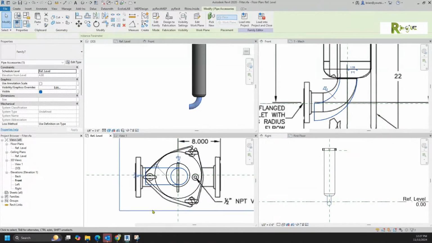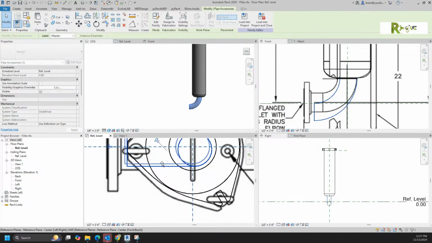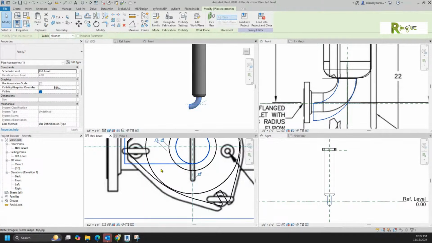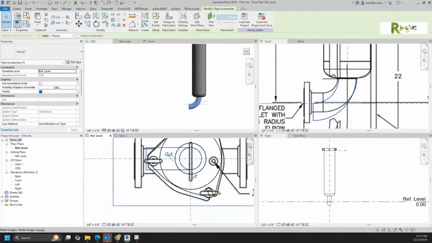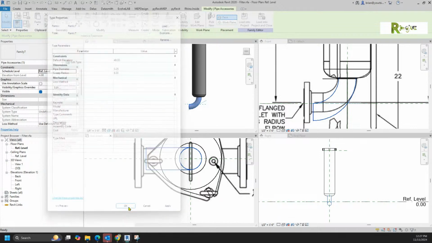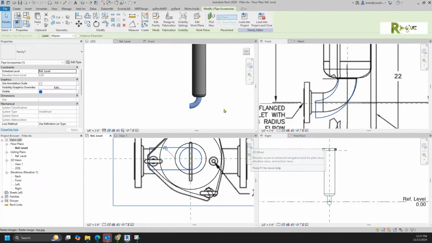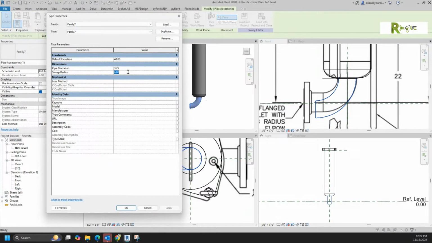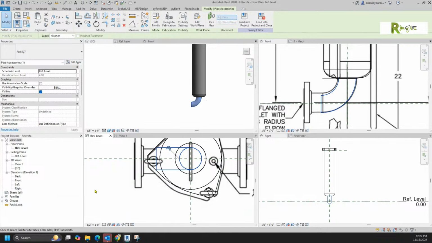I should also be able to, in this plan view, move it. Do you see how the two reference planes are now highlighted? Now I know I'm right in the center of my object. Now, also, I have the ability to, if I don't want that to be a 6-inch sweep, if I change that, see how that pulled that back? We could pull that all the way back. Make sense?